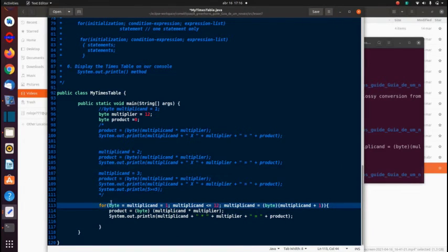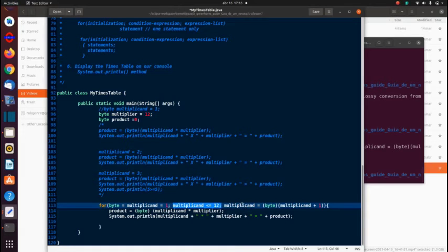So for the initialization here, it is equal to 1, and then here is my conditional, my true or false, as long as the multiplicand is equal to or smaller than 12, and this one here is I'm increasing it every time.